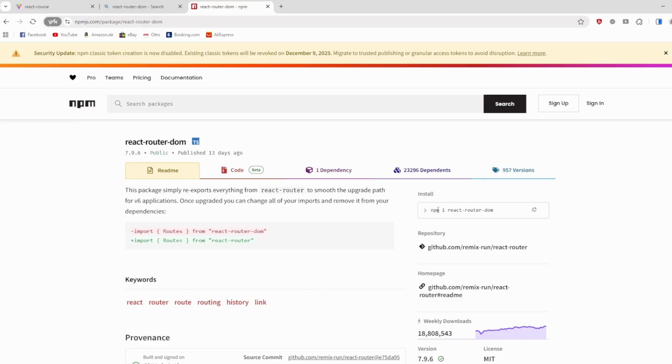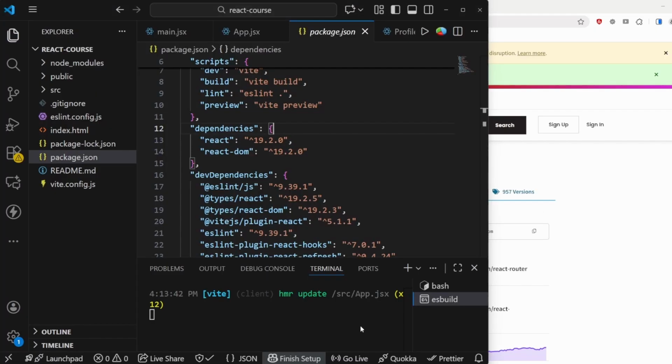So now you can just, for example, copy this command right here, npm i, which stands for Node Package Manager install, followed by the name of the package. And it always works like that. You always start, if you want to install something, with npm i, followed by the package name. And in our case, we want to use npm i react-router-dom. So we can just copy that package.